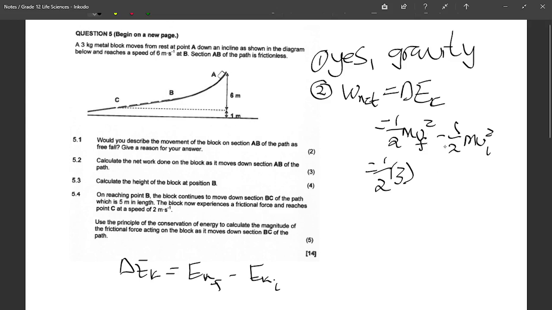What about the Vf squared now? Well, Vf is the final velocity. When it reached point B, it was said to be 6, so that's a good 6 there, minus... Obviously, when it was at rest at this point, it had no kinetic energy. It had high potential energy, but low kinetic energy, hence 0. Its initial velocity is 0, which makes the whole thing 0. So if we punch that into the calculator, we'll end up with 54 joules as our W net for that question.